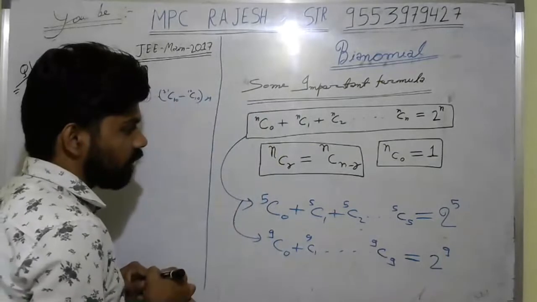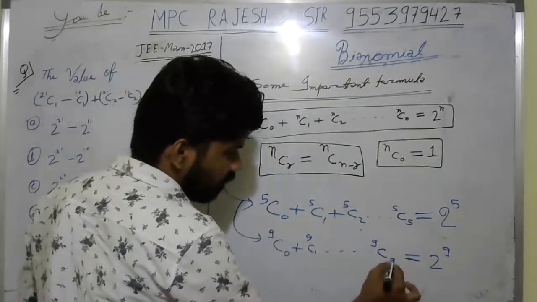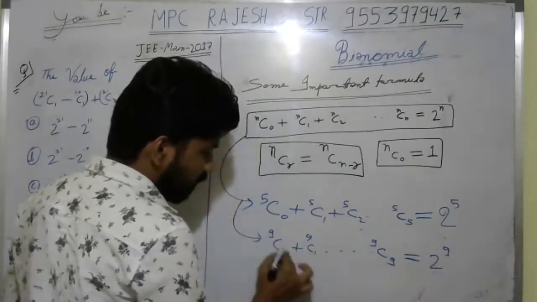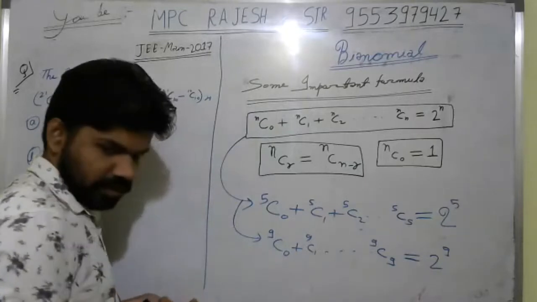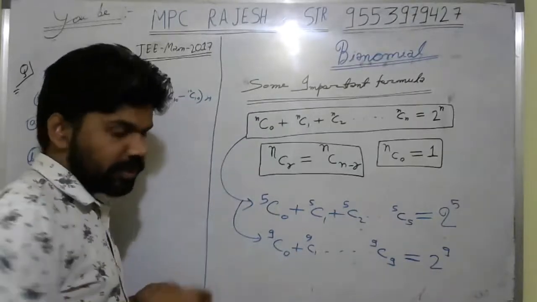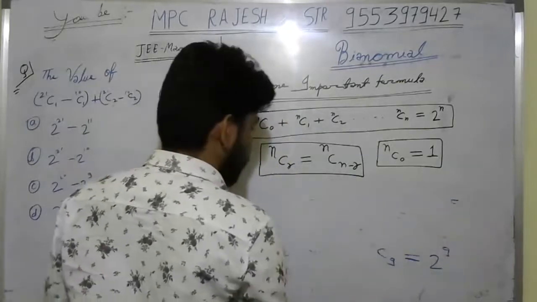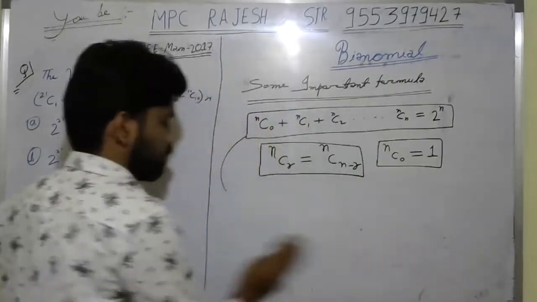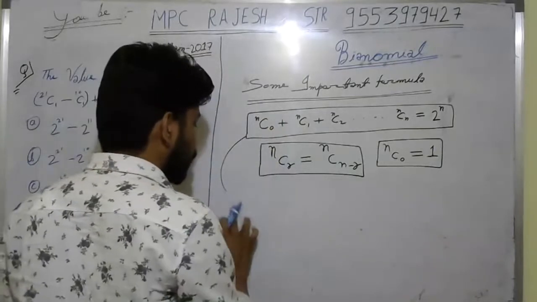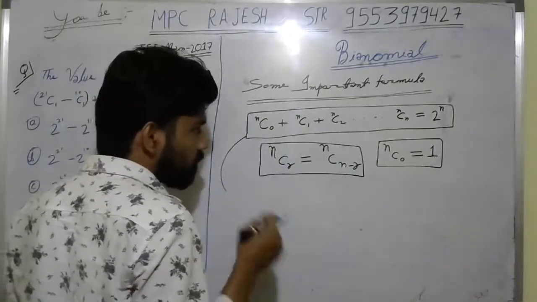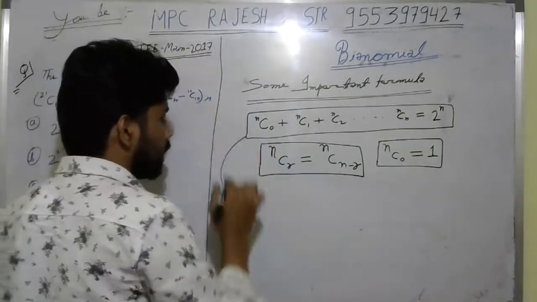So now you understand the formula. If the upper number is 21, or if it is 10 with terms from 0 to 10, then you can add them to get 2 to the power 10. This is the formula. I hope it is clear. This is required for this question. So when a question comes in front of you, this is the approach: immediately, you must think of which formula is required for this question.